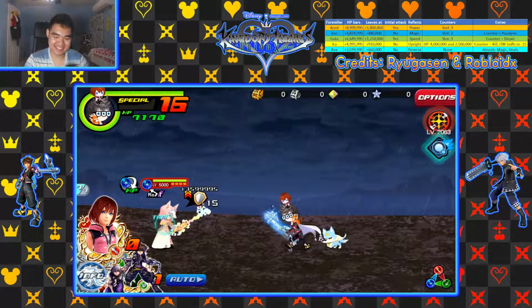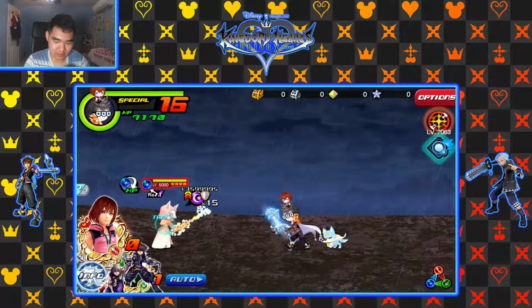6,600 HP bars. I'm tripping right now. But basically, that's what you have to bring her down to, and after that you beat her fight. So yeah, anyways, I'm gonna show you guys what I did.